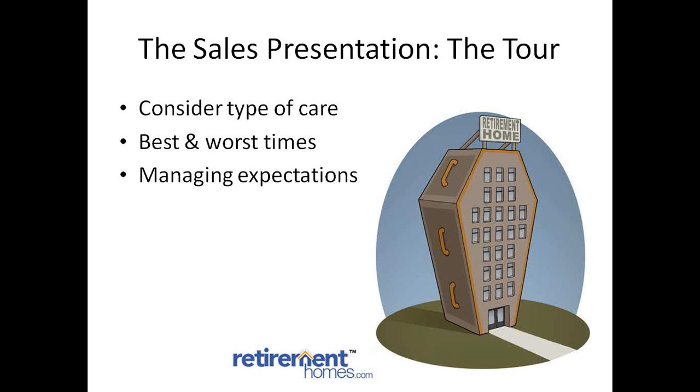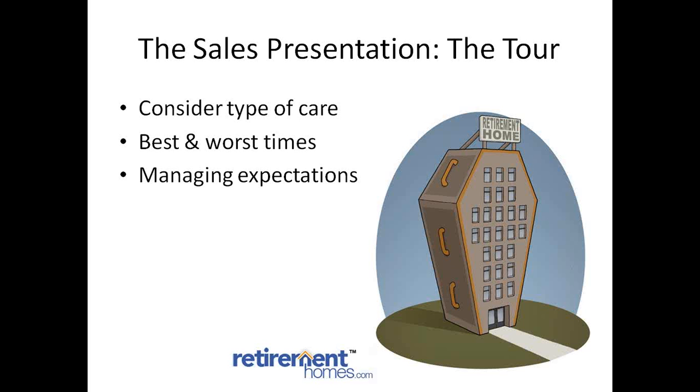Or vice versa, right? In your community, most of the people are pretty advanced, but there's someone who, at least perceived, doesn't seem so bad cognitively or physically, and someone will come in and say, well, I met Joan, she looks pretty good. My mom or dad is worse than that, so I think my mom's too far gone for a place like this. So understanding that, again, that's qualifying beforehand.